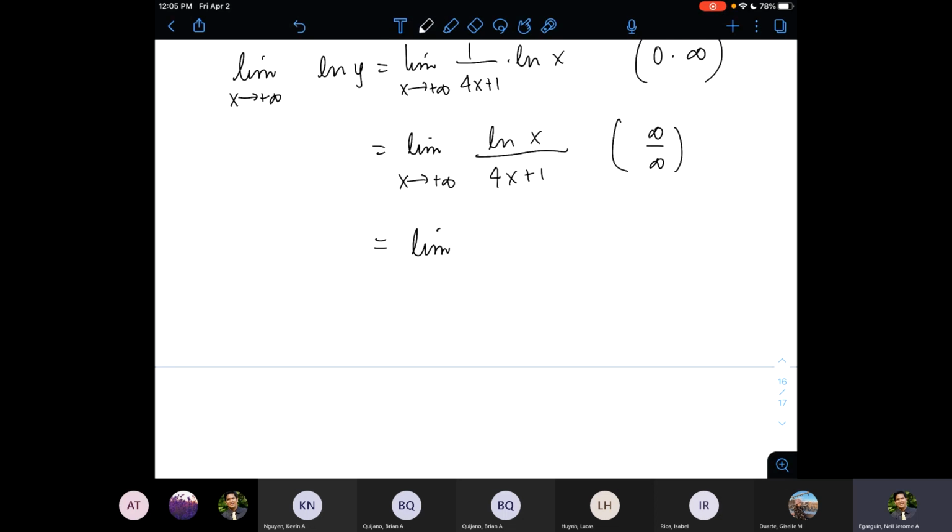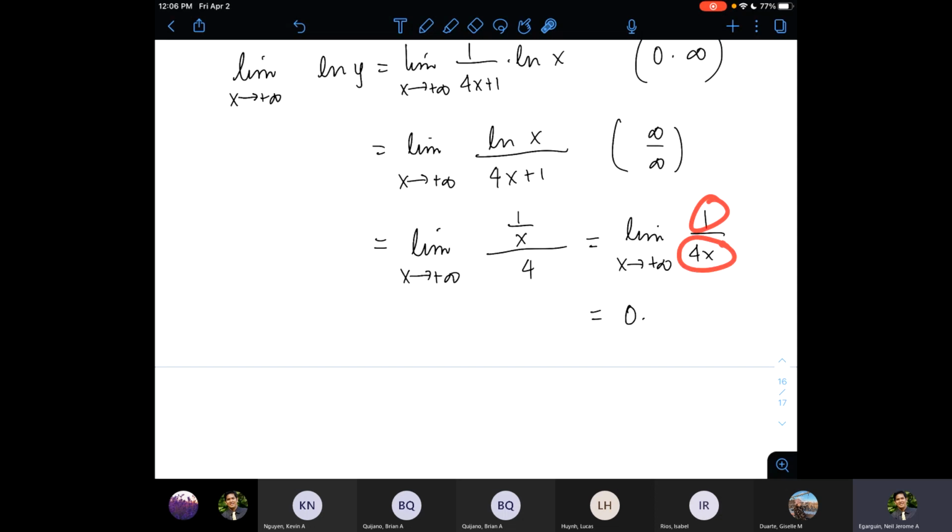So the limit of the original ratio is just the limit of the ratio of the derivatives. The derivative of ln x is 1 over x. The derivative of 4x plus 1 is 4, as x approaches infinity. Right? So basically, this is L'Hopital's rule from Cal 1. You simplify your expression a bit, so we'll get the limit of 1 over 4x as x becomes large. Then we know that this will approach 0, right? Because the denominator becomes very large, and 1 divided by a large number will tend to 0.